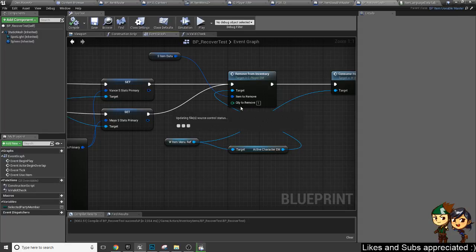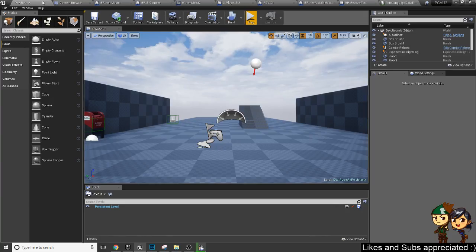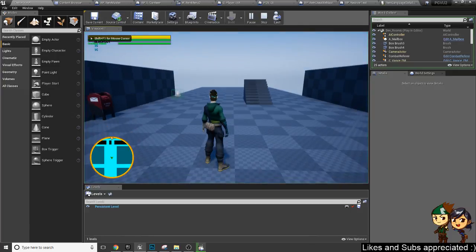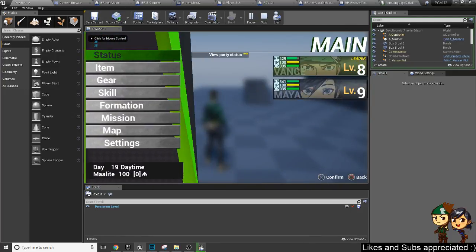I'm gonna save all before I preview again, just in case of crashes. Okay, lower our HP a little bit.